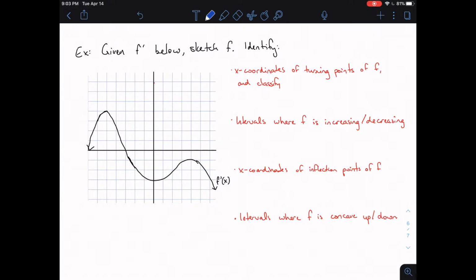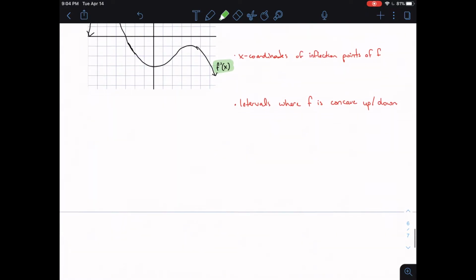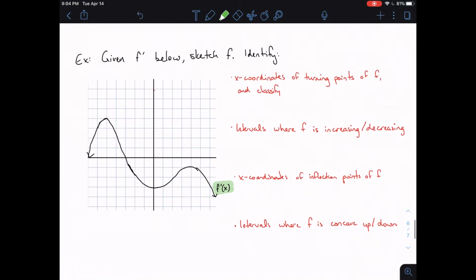So here we're given the derivative of f, right? We're given f prime to start and asked to work backwards to find the original function. And there's a whole laundry list of things to identify along the way. Why? Because it's all going to help us organize our work later. So here's f prime. Let's find f. We should probably start by identifying all of these things on the side first. They're probably there to help us out.